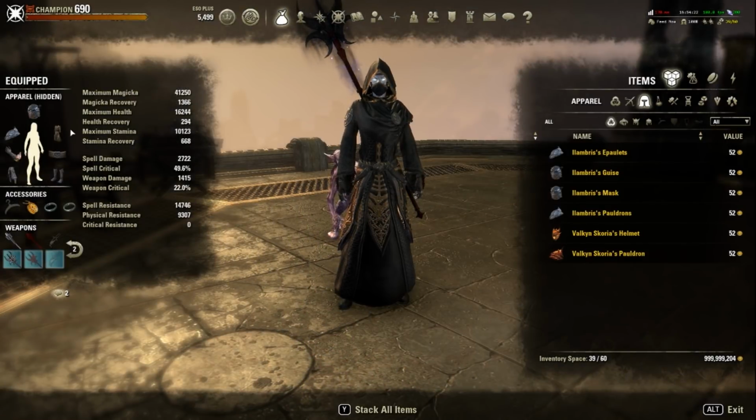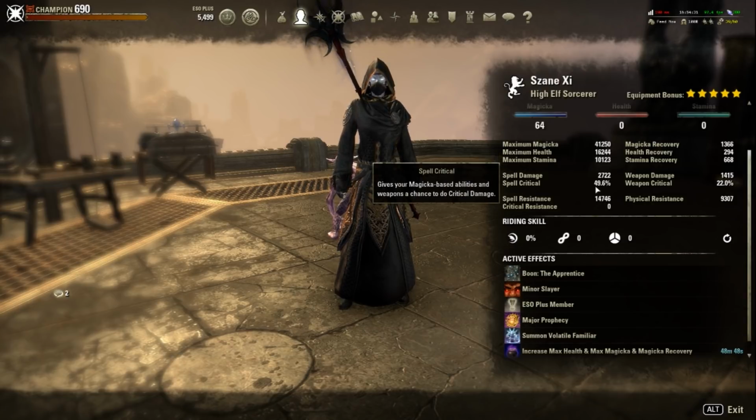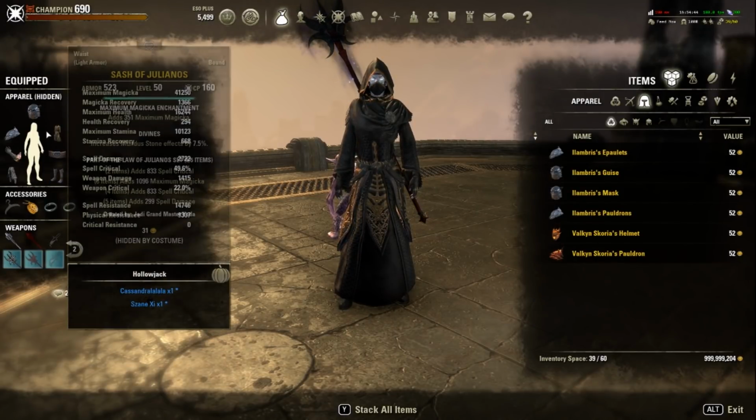In terms of gear, I said I make them more similar, so instead of Necropotent, we are running now Julianos. It also puts us at a better crit rating than previously. 49 is definitely better than 41. But like I said, if you want to run Necro to get more max Magicka, go for it.